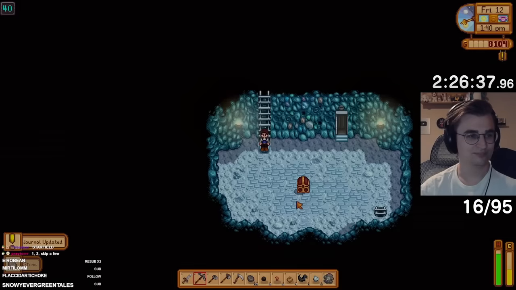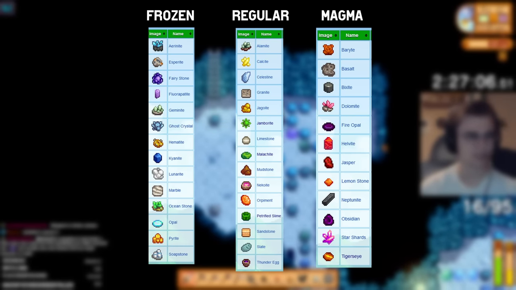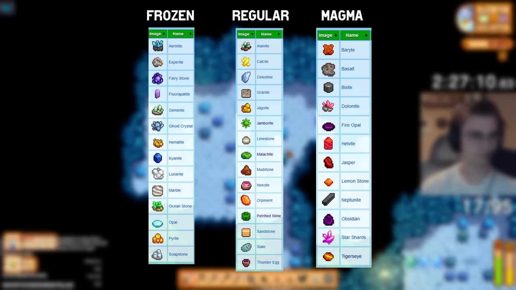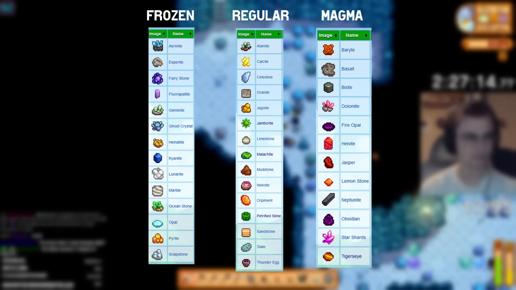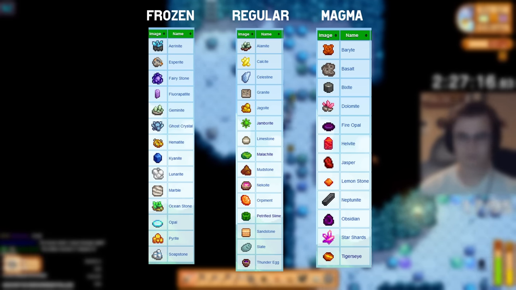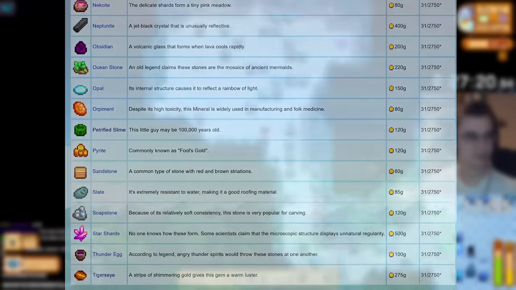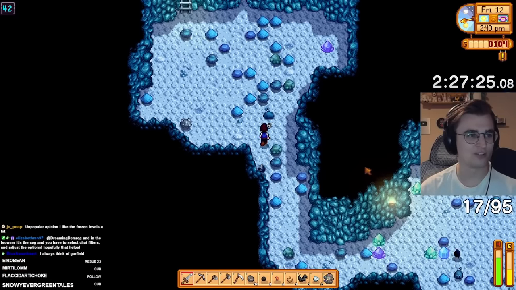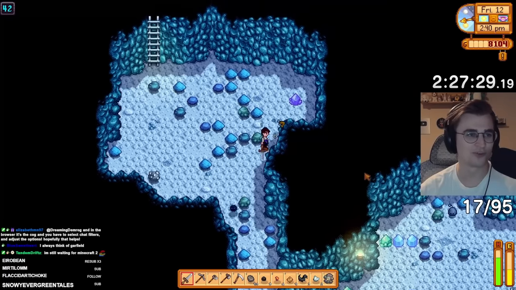So geodes have been going well for us, and now we're into the frozen levels of the mine, where we can get frozen geodes. Frozen geodes get us certain items that regular geodes cannot. And then when we get to the magma levels, we'll start finding magma geodes, which work the same way. These three kinds of geodes all have items unique to that geode that we can donate, but omni-geodes, as the name would imply, can have all of those. Of course, with so many things you can get from omni-geodes, hoping for one specific thing from them will be tough, but omni-geodes will have another purpose that we will discuss later on.